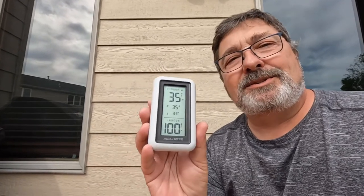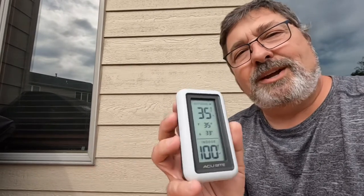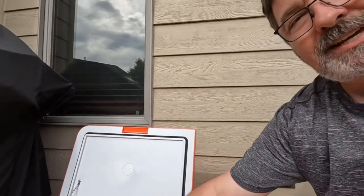If I get down here to the fridge, I brought out the little temperature sensor so we could see the indoor temp — which is the temperature of the device itself — it actually says 100 degrees out in the sun. And the outdoor temperature, which is the sensor inside the fridge, is showing 35 degrees, which is absolutely perfect. Right now it's nice and cool on the inside — it's crazy how well this thing is working; I'm very impressed.